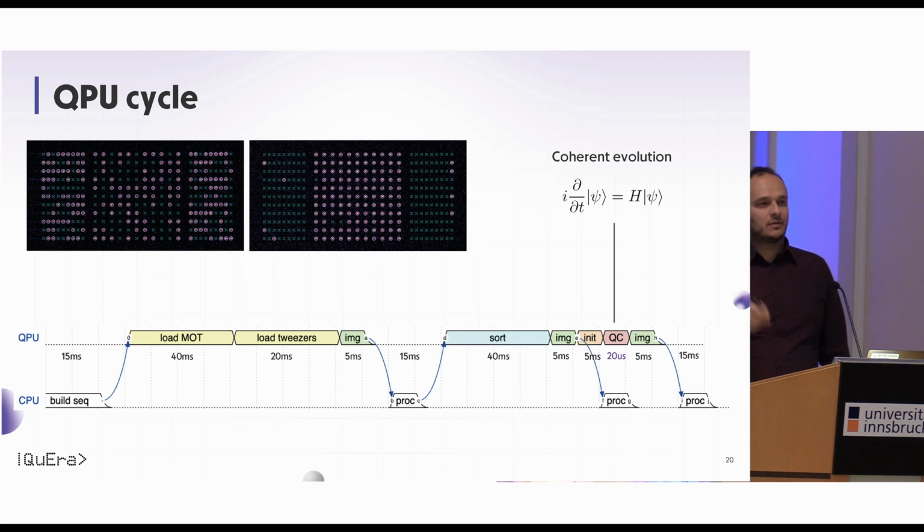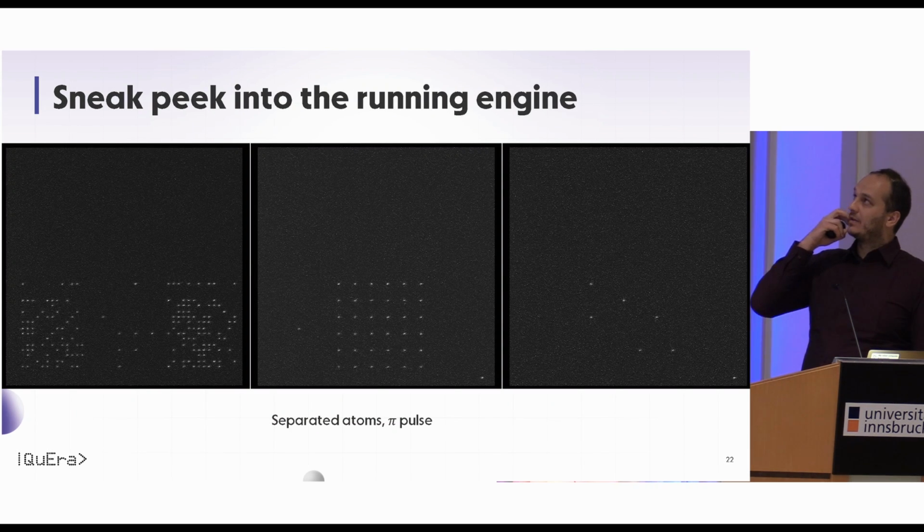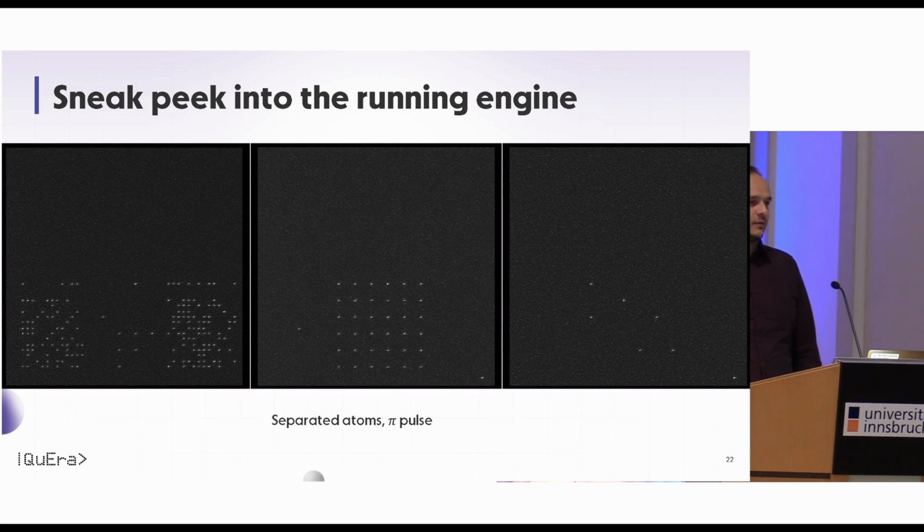So we take an image, we see which ones are occupied and which ones aren't, and then on the fly we decide how to steer dynamically movable tweezers that pick atoms from the loaded sites and deliver them to the sites that were requested to be filled by the user but weren't loaded. And so this is an example of a typical algorithm for sorting atoms into the required geometry.